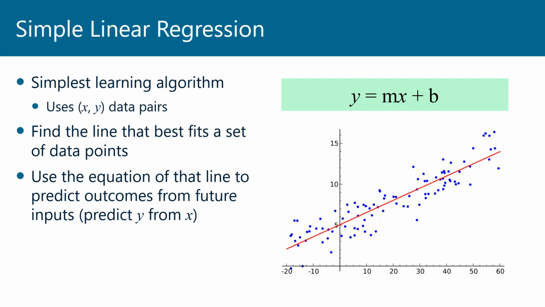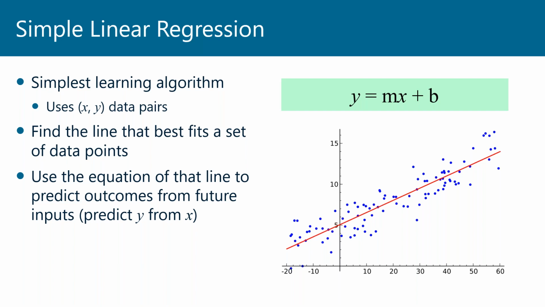Take a look at the chart on this slide. If you think back to high school geometry, you may remember that the equation of a line is y equals mx plus b, where b is the y-intercept of the line and m is the slope. Given this equation, if I know m and b, I can plug in an x and I can compute y. So we have a data set here consisting of the blue dots you see. When I plot it, I can see that it is a fairly linear data set, and that's a clue to a data scientist that linear regression might be a good way to do predictions from this data set. And all linear regression is really doing is fitting a line to the data set. In other words, coming up with values for m and b in this equation so that in the future we can plug an x into the model and get a relatively accurate y.